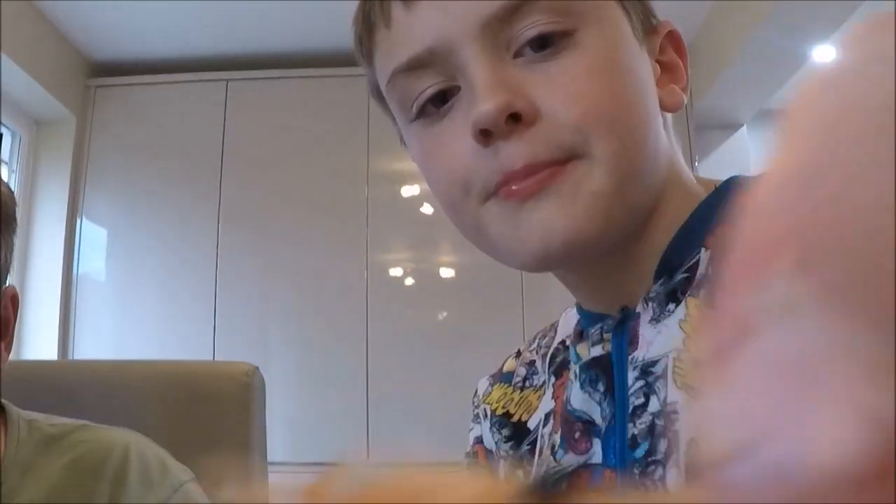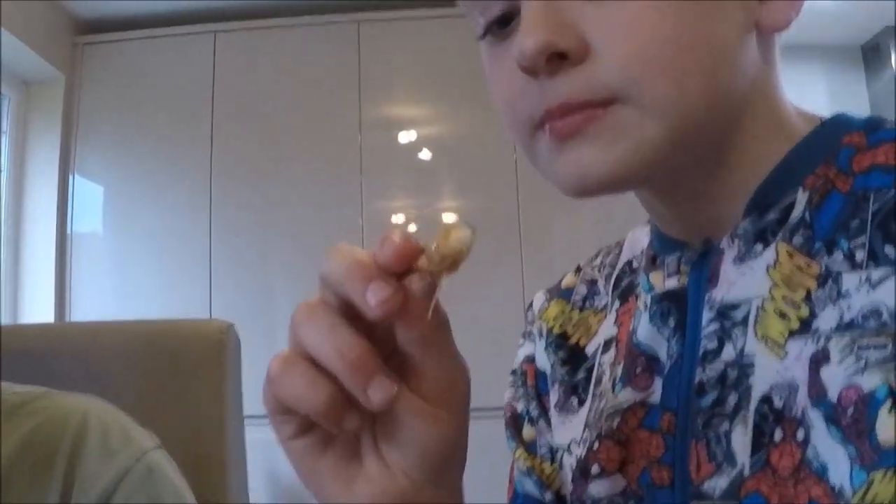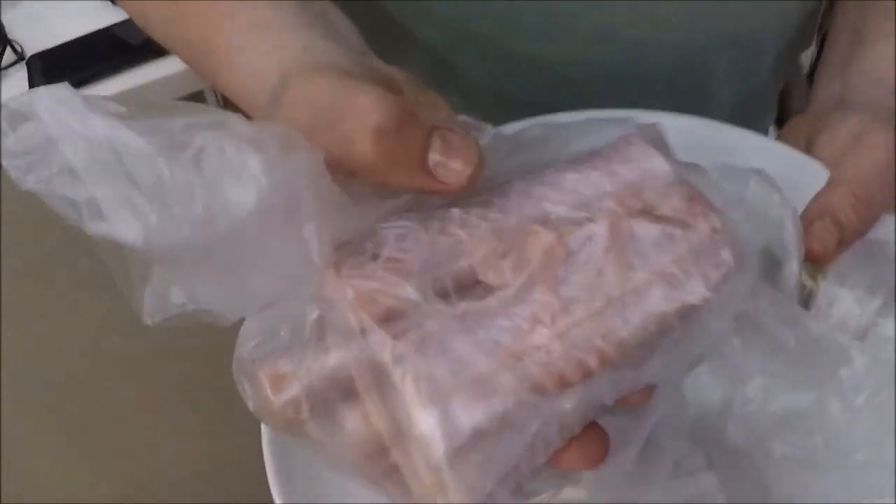They are brittle enough that you can even eat the heads. I've been taking the heads off — might as well eat them. There's a little sharp bit there — that's the rostrum, right next to the eye. Going to try the head. It's got a lot of meat inside and it's good — right through the shell.